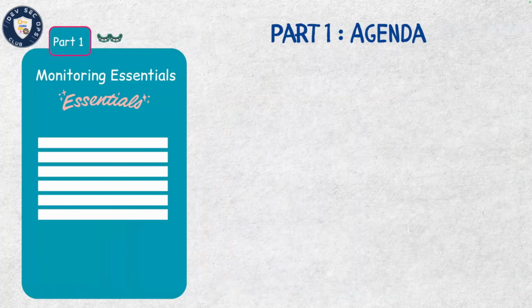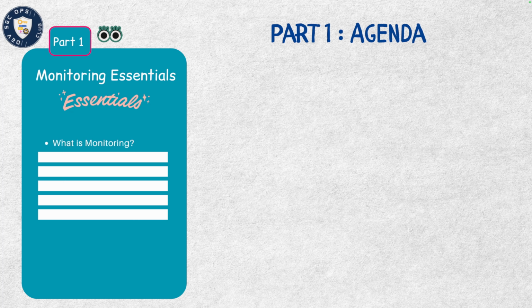What are we covering in part 1? In part 1, we are diving into the fundamentals of monitoring: why it's essential, how it works, and the best practices to make it effective. First up, monitoring, the backbone of everything. We'll talk about what it is, why it matters, and how it helps keep our system running smoothly. Then we will break it down into key components, what to focus on, and how each part plays a role in the bigger picture.